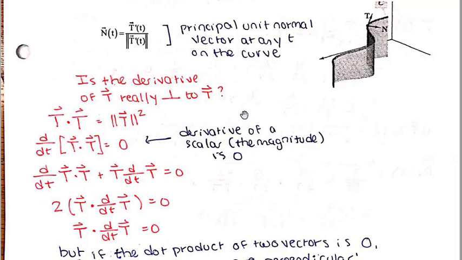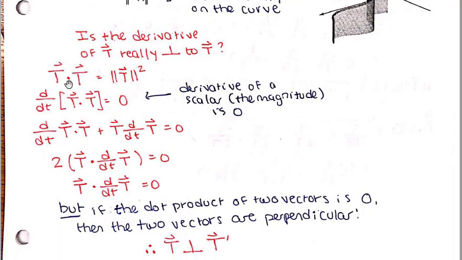Sorry, this is going to keep happening. But is the derivative of the unit tangent vector really perpendicular to the tangent vector? So I started out with a definition that should look familiar from the dot product. If I dot a vector with itself, any vector with itself, I should get the magnitude squared. And if you need to go back and look in chapter 11 for that, this would be a good time to pause and verify that for yourself. But since I'm really interested in the derivative of the tangent vector, I'm going to take the derivative of both sides and see what happens.